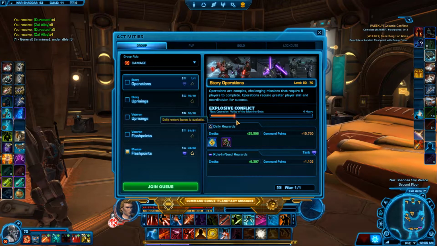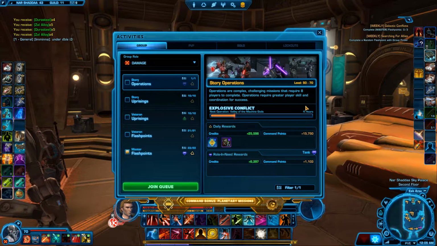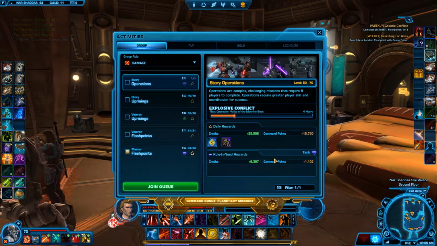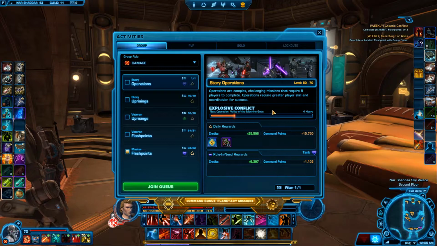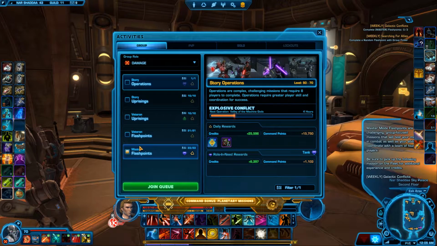Operation-wise, it'll tell you what's going on, how long you have. So really nice. It's really nice looking too, really easy to see what's going on. So not necessarily a huge improvement over the group finder, but it's got some cool little things.